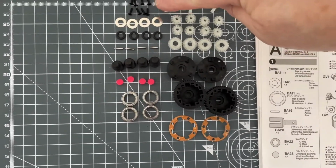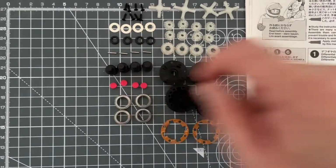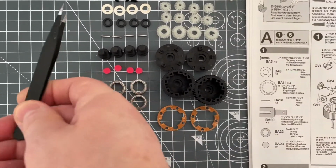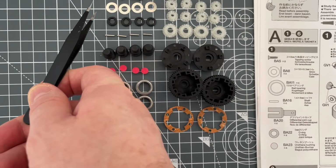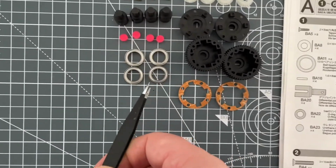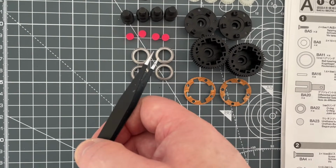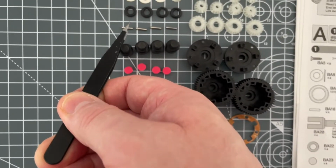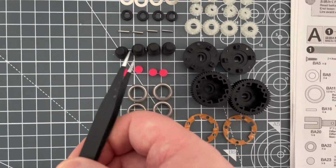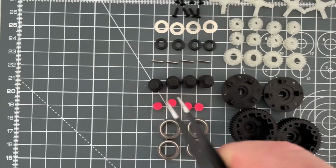So you can see the screws that I mentioned here. You've got the BA5 screws, which are the 2x8mm self-tapping screws. We've got the 5x10 shims, which are these guys over here. We've got the bearings, which are these big 15-10 bearings. We've got the little shafts, which are those little guys there, the 1.6x8mm shafts. We've also got the BA20s, which are these guys here.